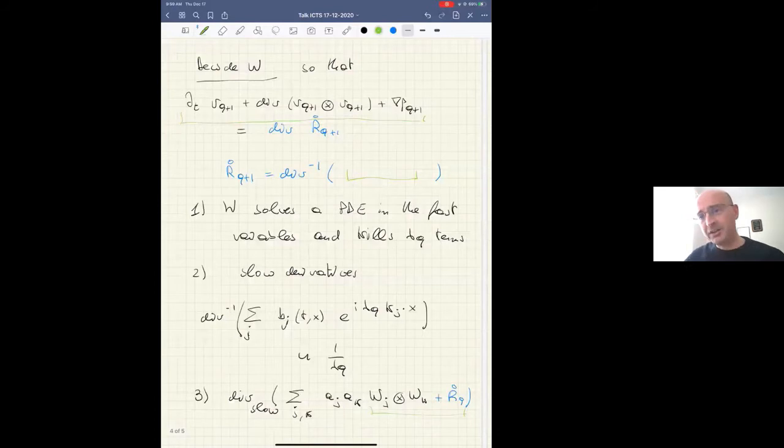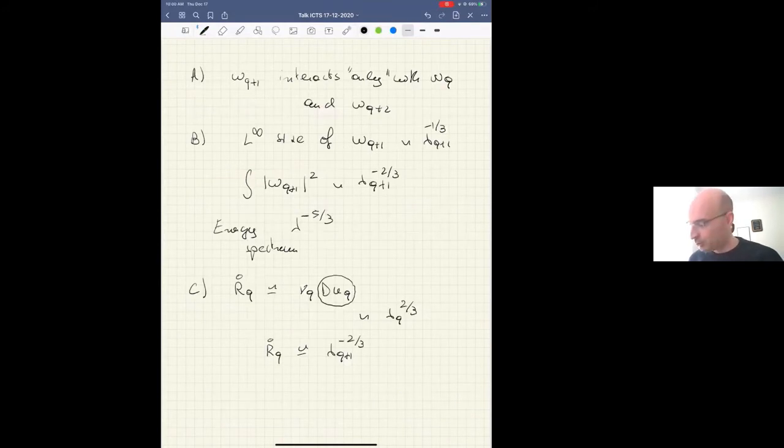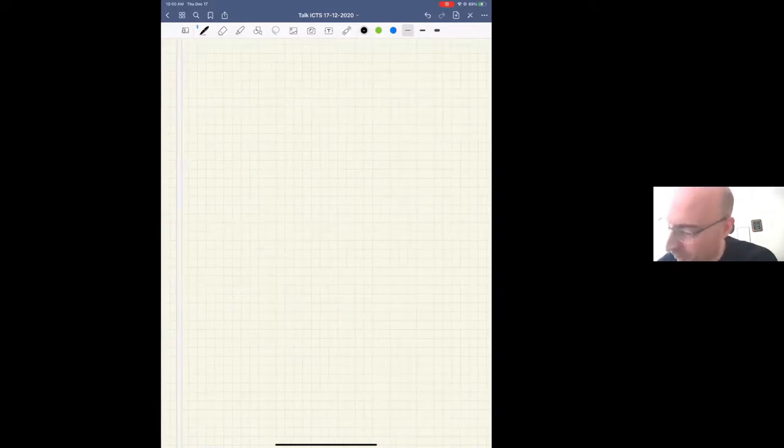Okay? So now, if I were in the ideal situation in which I don't have to use this double exponential, this lambda_{q+1} to the minus 2/3 and lambda_q to the 2/3 would be roughly comparable. So if you look at what this new q should be, well, the new q should be roughly lambda_{q+1} to the minus 2/3 times lambda_q to the minus 2/3, which is roughly lambda_q to the minus 4/3. Okay. And you will now recognize that the typical scale lambda is going to be the cube of the inverse of the fourth root of nu, right? So you probably recognize here the Kolmogorov scale.